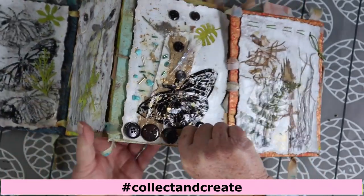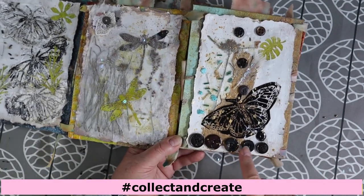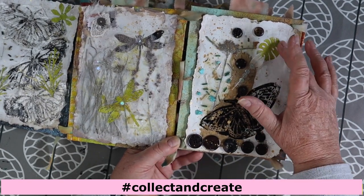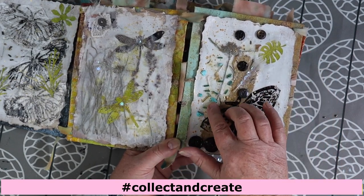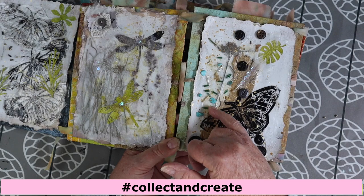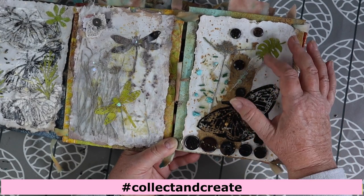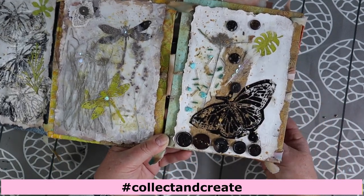On the next page I've got another transparent butterfly made the same way. I found a whole bag of brown buttons so I put a few of those in. There's another grass head set in tissue paper, some bark, a leaf die cut, and some other beads. I also found this little bag of blue rocks — not sure what they are, but they do have a hole in them. There's bark, a feather, and some sequins.